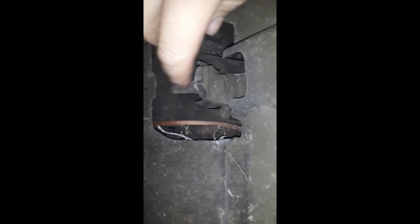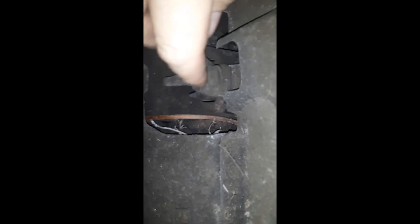For those bolts, it's a 15 millimeter. You can get it on the outside of the shield with a ratchet or socket. What I usually do is bend the shield out and get to it from this way — it's a lot easier to get a socket on there. I usually loosen them up until the end of the threads, where there's still threads in that nut on top, just to give you as much play as you can. That'll help you out later on.